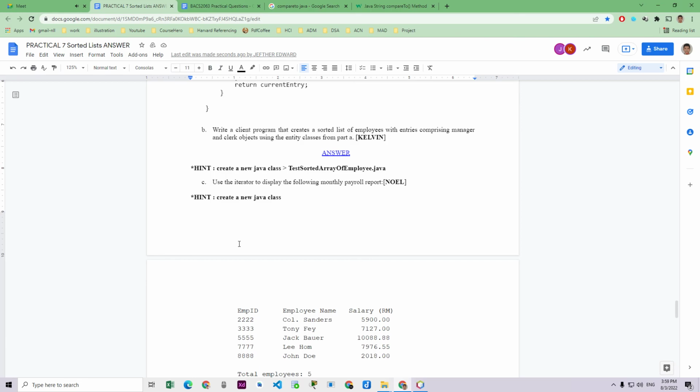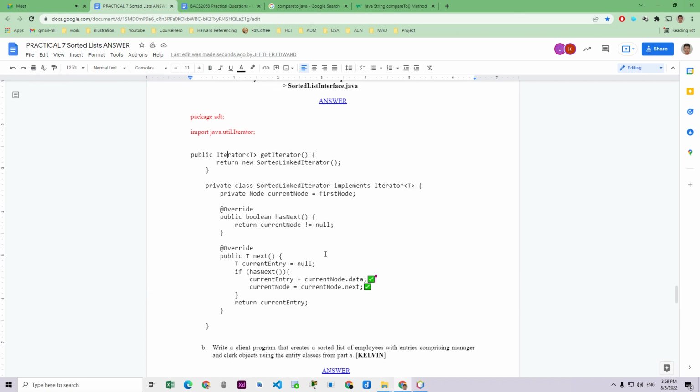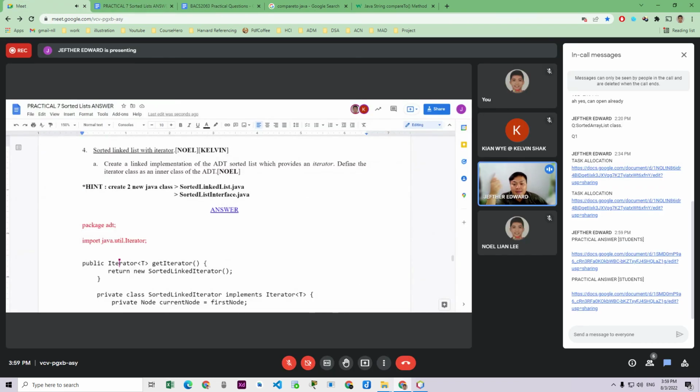Okay, for question number 4A, there are 2 Java classes that you need to create, Noel. The first one is sorted linked list. The other one is sorted list interface. The interface will be the handler, and in the sorted list interface there should be methods and constructors.